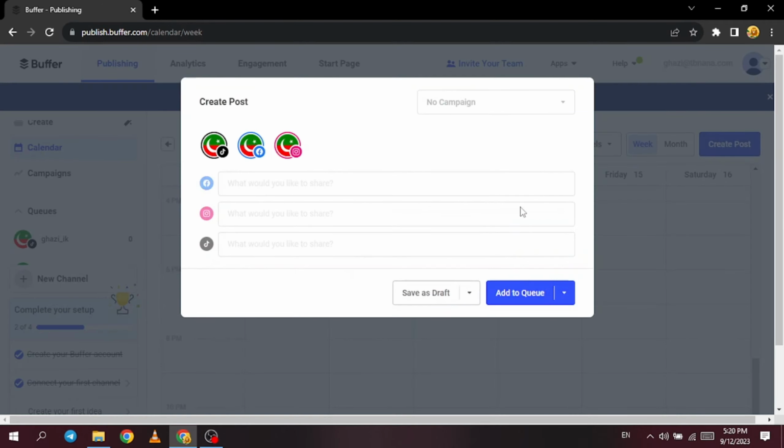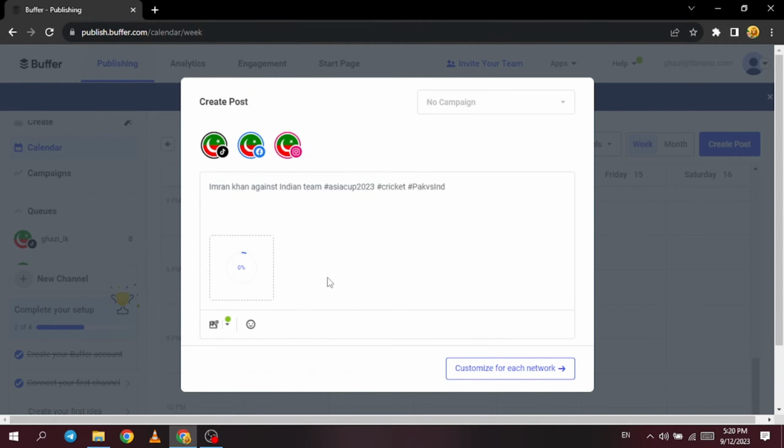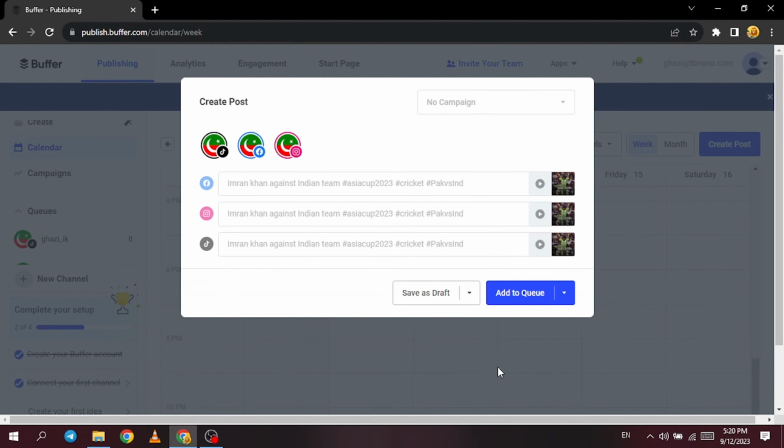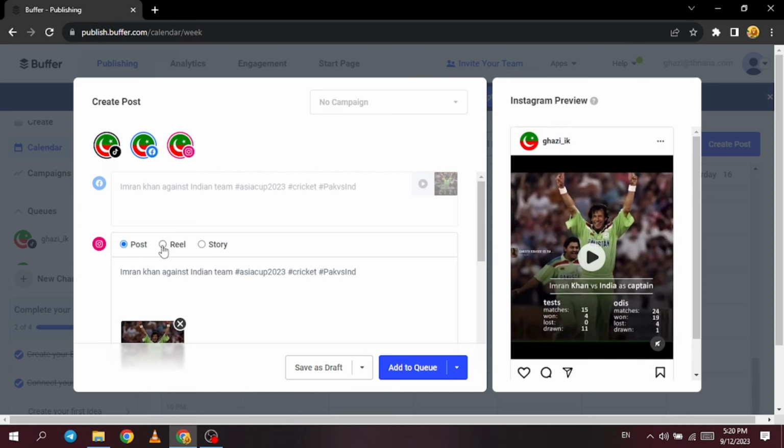Click on Create a Post, select Video, and give it a title. Then, choose whether you want to post the video as a reel or a regular post.